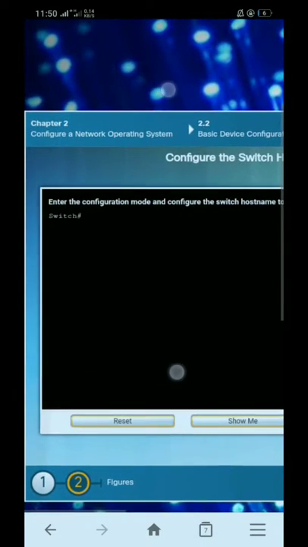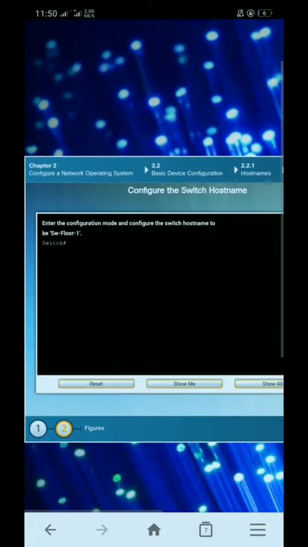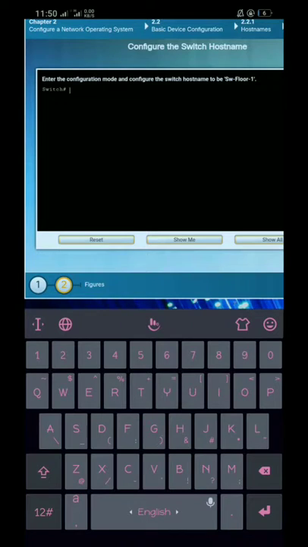To make the hostname SW-floor1, first enter configure terminal, then enter.